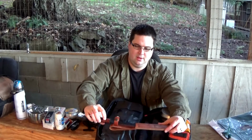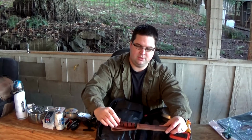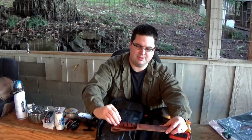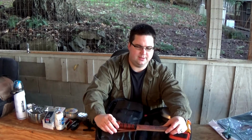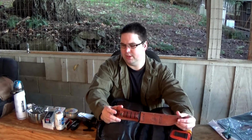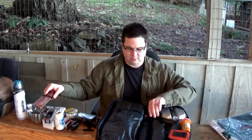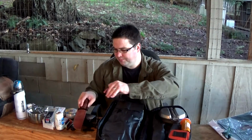So one of the things that I wanted to make sure I had was, a lot of stuff you can get by with secondhand and some secondary type stuff, but I wanted to make sure I had a really good knife in my bag, so this is what I picked up for that. And along with that, a sharpening stone.